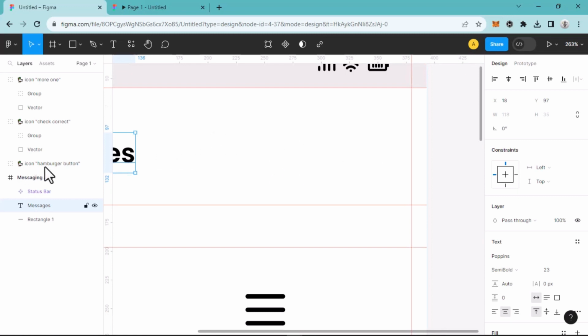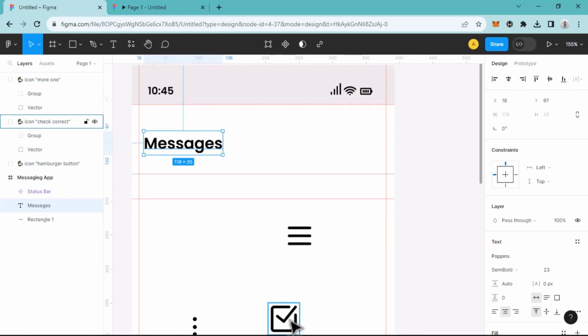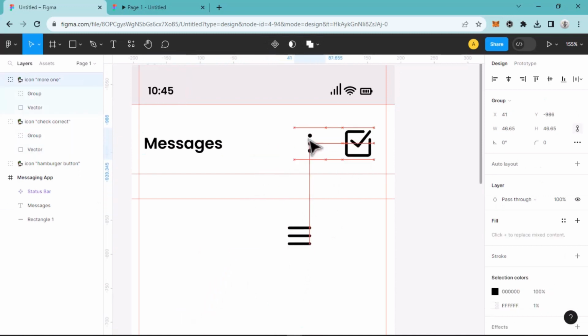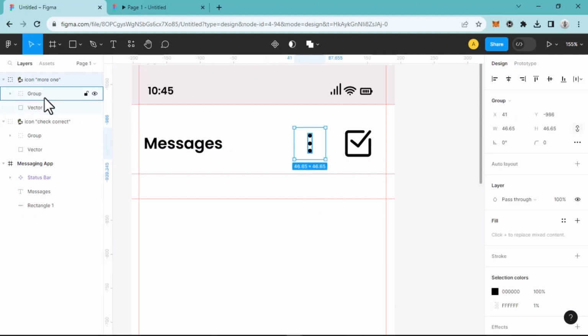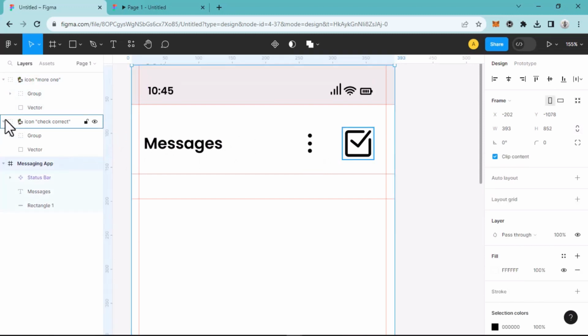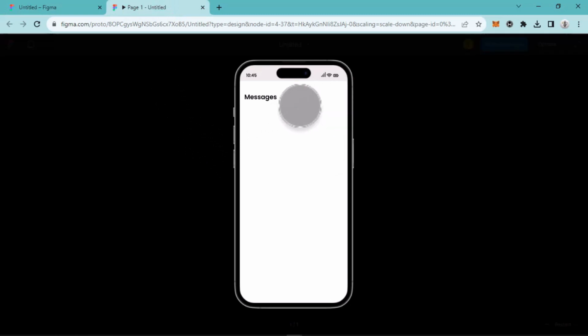I want an alignment here. There's an icon I brought here. I take this icon here. Let me delete this icon. I don't need it. These icons are not inside the frame. If you check well, this is the frame layer. So these two icons are not inside the frame, although they might be on top of your design. Be very careful. The icons are not inside the frames. If you check in the prototype, they are not there. They are not showing in the preview, because they are not inside the frame.